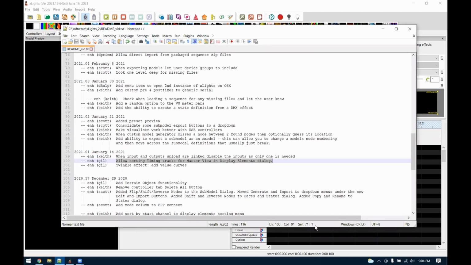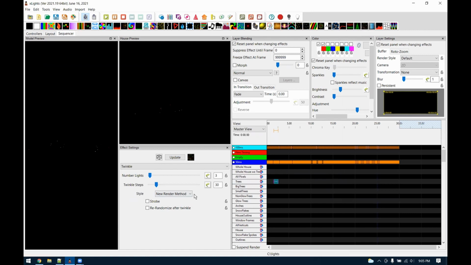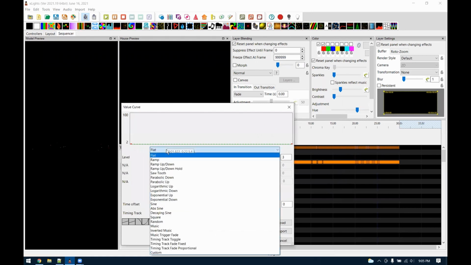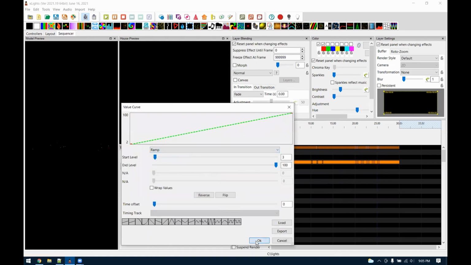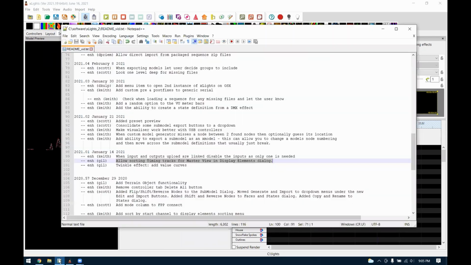Gil also added value curves to the Twinkle effect. So as I was kind of showing, the Twinkle effect here, there's now value curves to the number of lights in the Twinkle steps. So if you want the number of lights to ramp up, they'll ramp up, and so just some more options there.